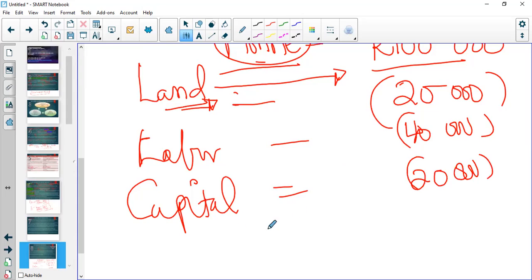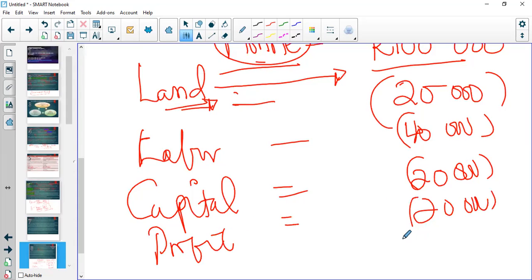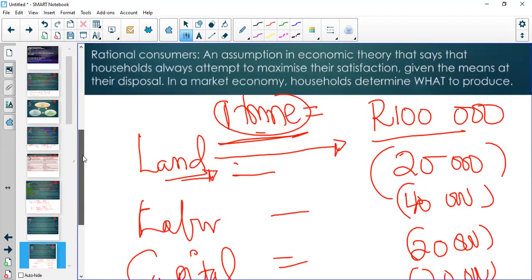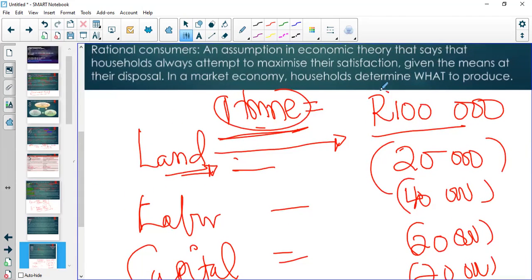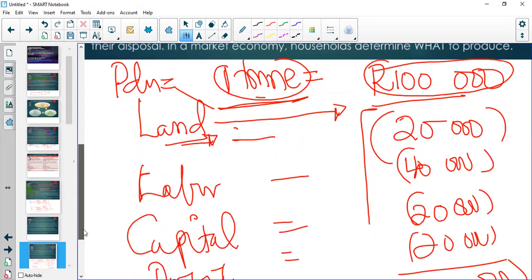And then we're going to sell this for a profit of 20,000. So in total, that's going to be the 100,000, which is the cost of this 1 ton. So the value of production is 100,000. So production there is 100,000, but it's going to be split into the sources of the costs.